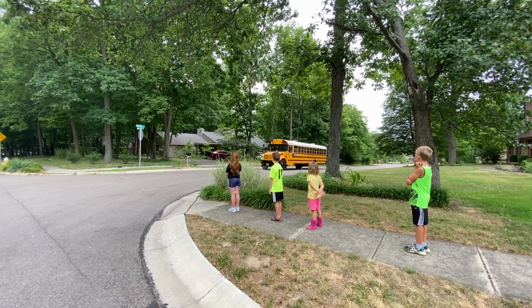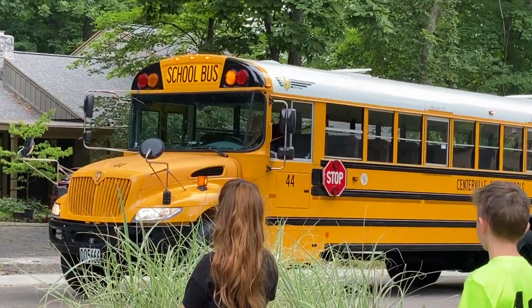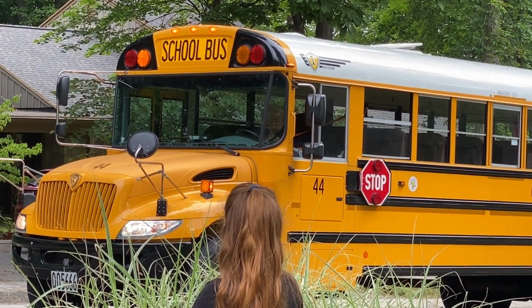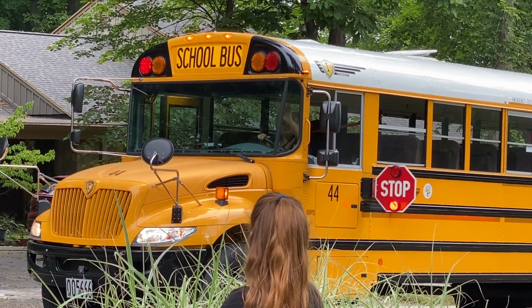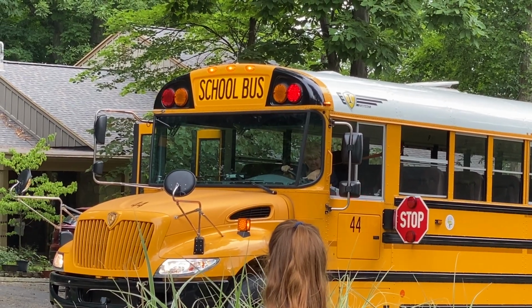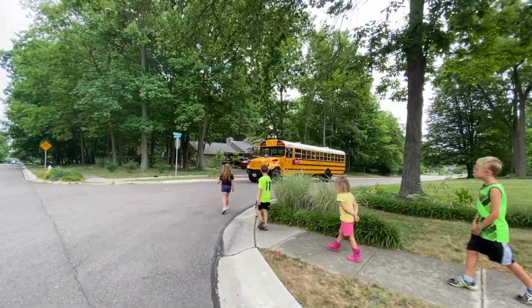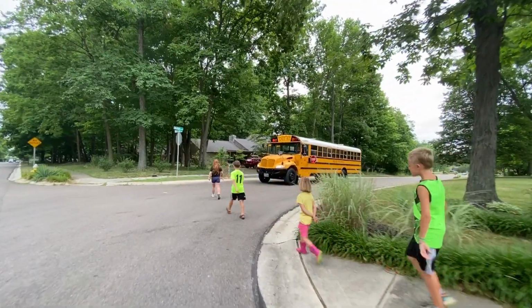Be sure to arrive at your bus stop 5 minutes before the bus is scheduled to arrive. Wait until the bus stops, the doors of the bus open, and the driver lowers his or her hand. It will look a bit like this. Once your driver lowers her hand, look left and right before crossing the road. Continue crossing if it is safe to do so.